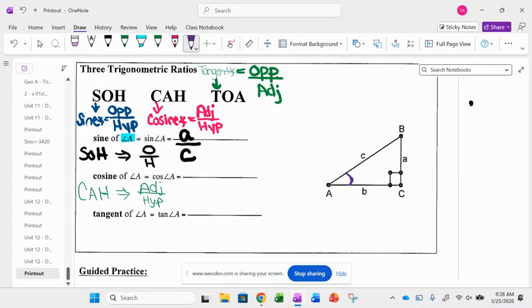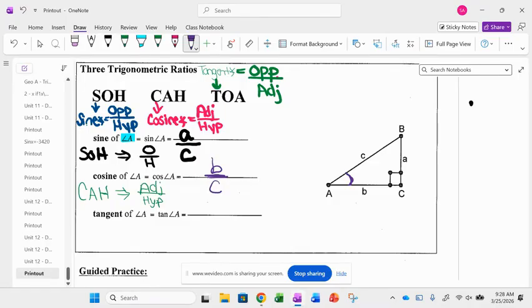Well, aren't there two sides that are sort of considered next to angle A? You have the C and you have the B here. They're both next to it. But one of them will always be the hypotenuse and the other one won't be. So isn't C the hypotenuse? So that means the only one that could be adjacent to it, and not be the hypotenuse, is B. So B is the one adjacent to angle A. So B over the hypotenuse, well, what did we say the hypotenuse was? C.